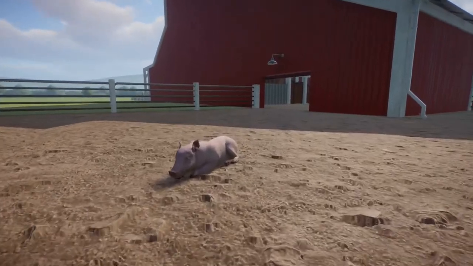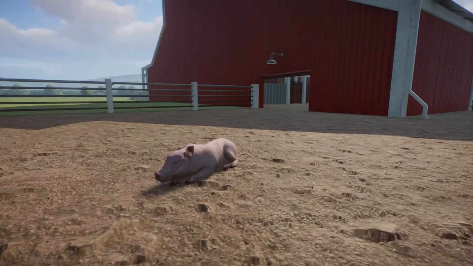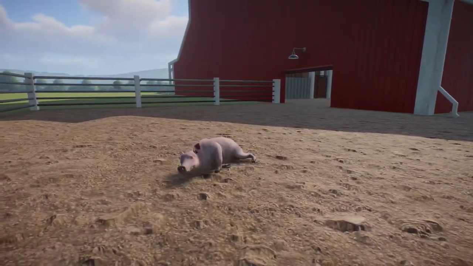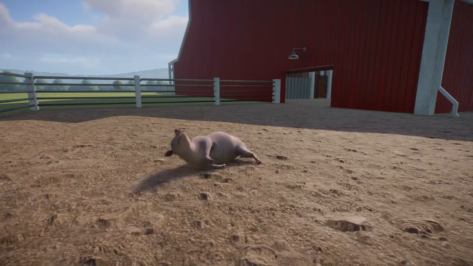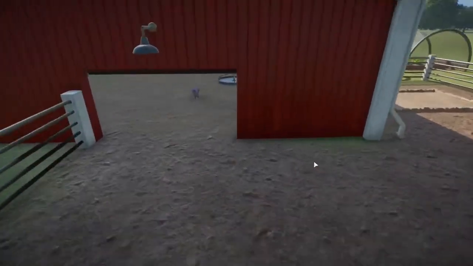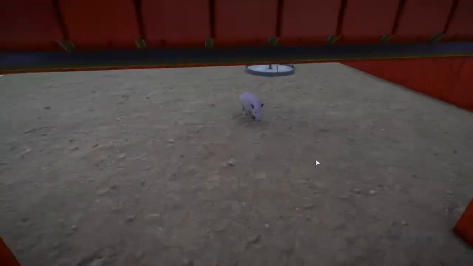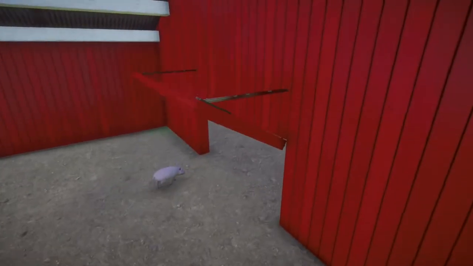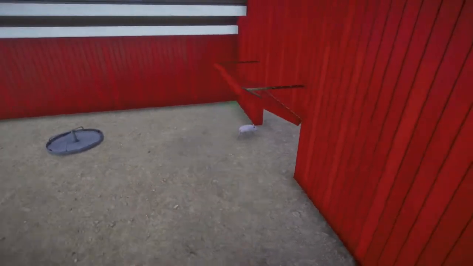Now, how adorable is that? Honestly, how adorable. In fact, it's that adorable, I'm going to take a screenshot. There we go. Kicking up a bit of mud. And there's our other one in there. And obviously, as you can see, they can come in and out because we added a little hatchway where they can get in and out.